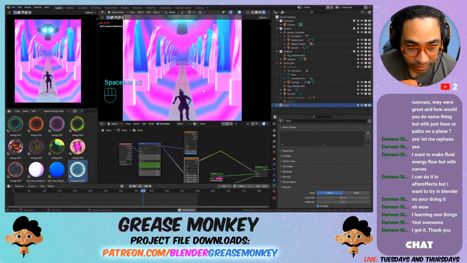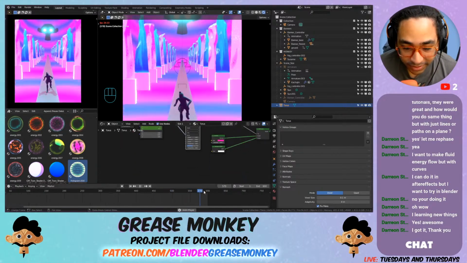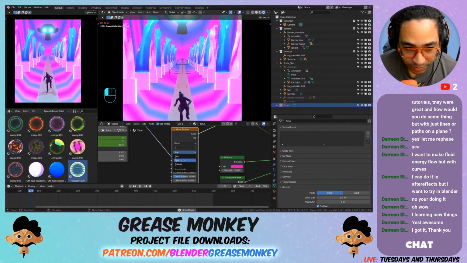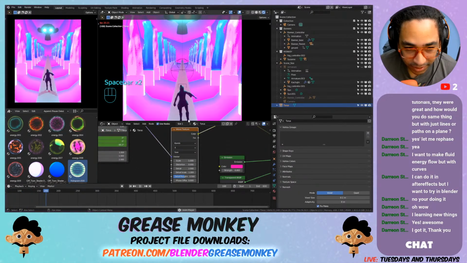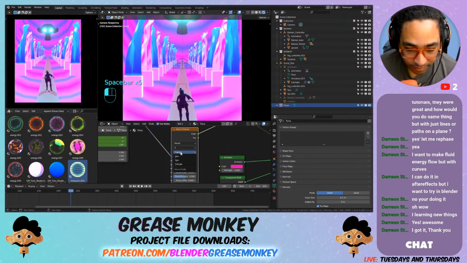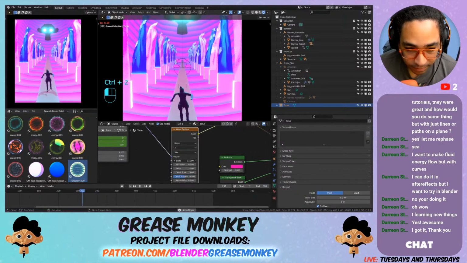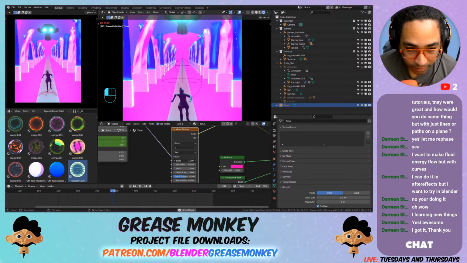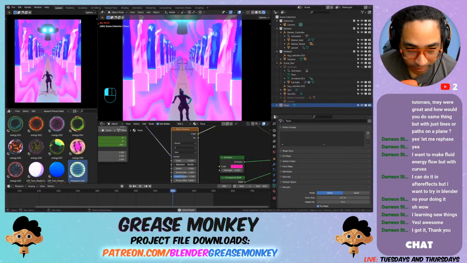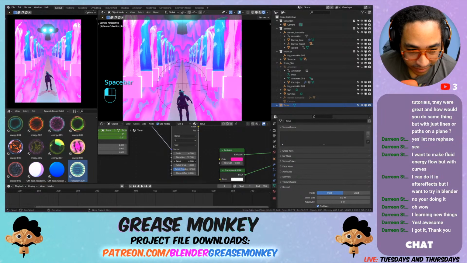Oh, there it is. So this looks intense. Let's see if we can make it sharper. So instead of sine, we'll use saw. That'll make the line sharper. Or maybe triangle would be better. Let's do saw. Alright, if I add the detail here.